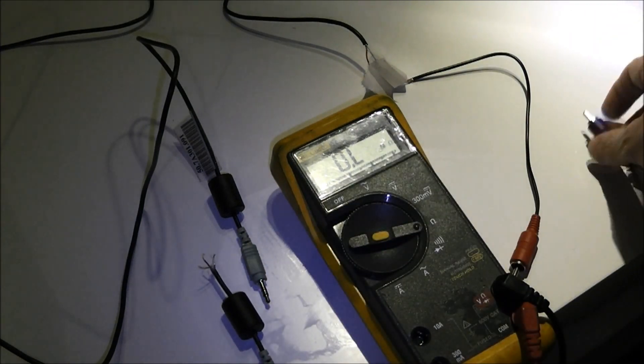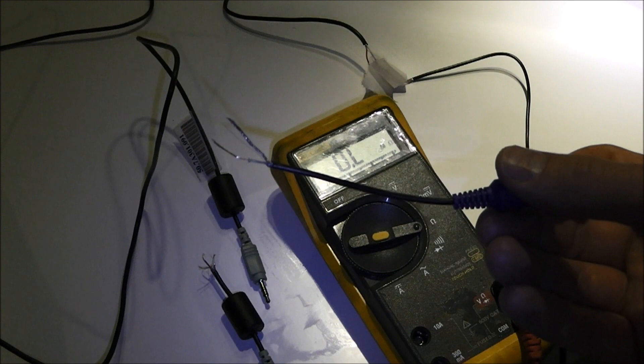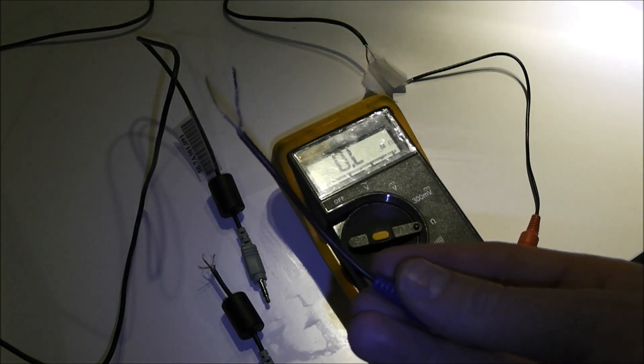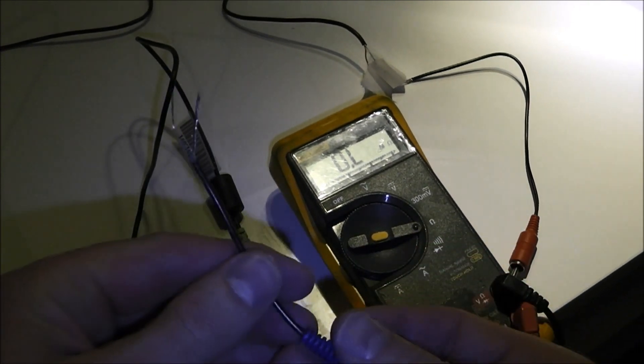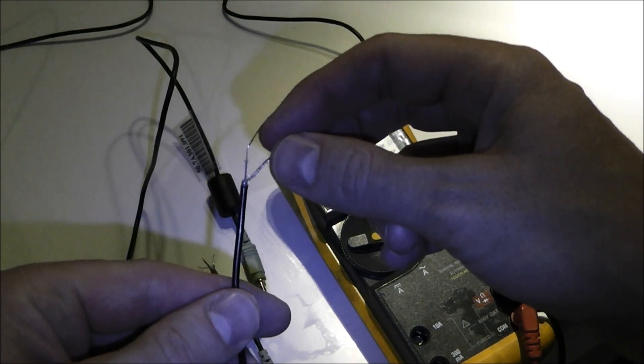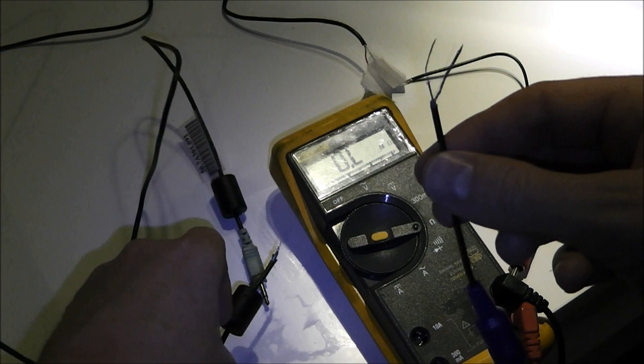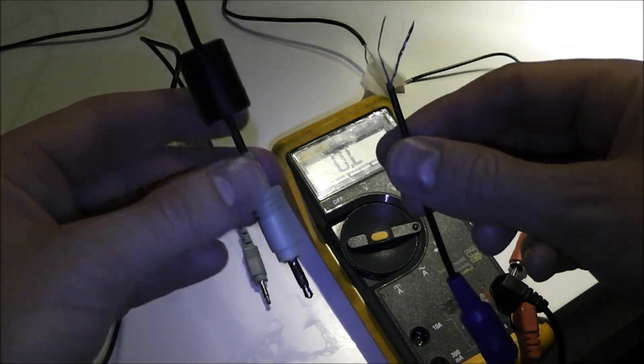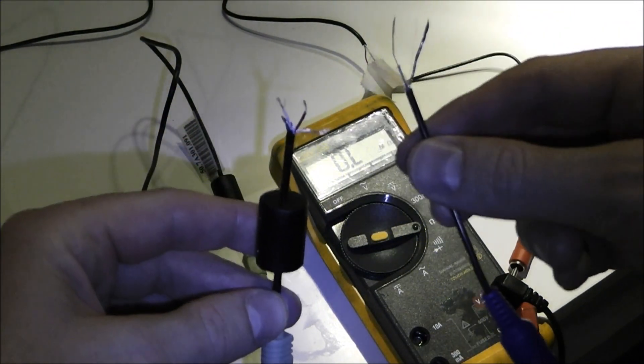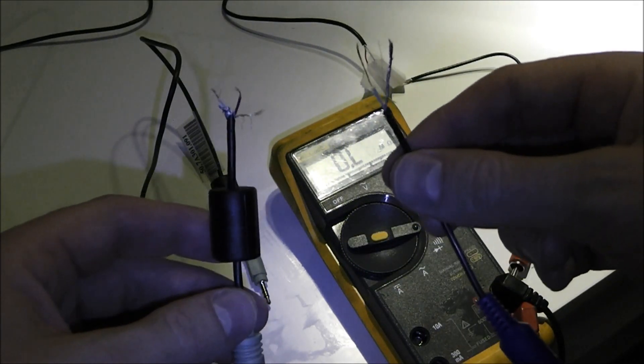When you look at the RCA and peel back, you find that you've only got two cables: a central cable and then another wire running around the side that's acting as a shield. So you're basically facing a problem where you're trying to work out how to connect this jack to this RCA - this has three cables and this has two cables.